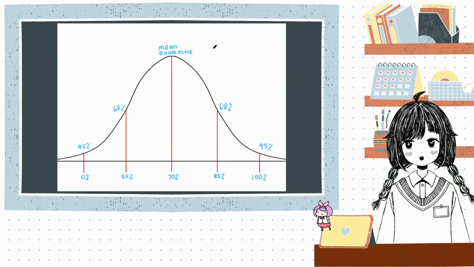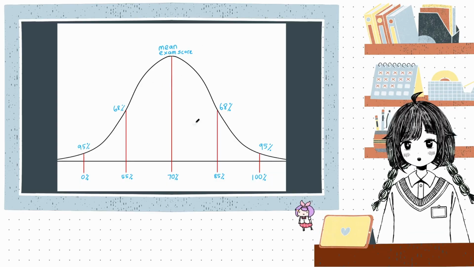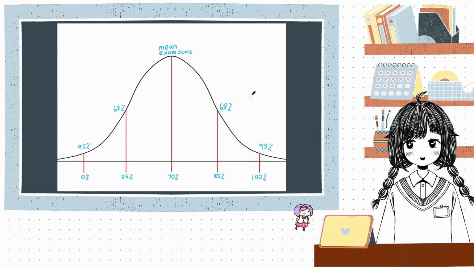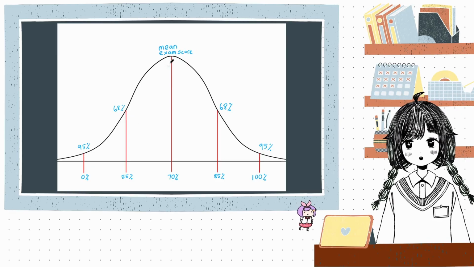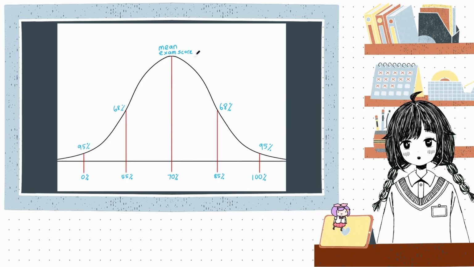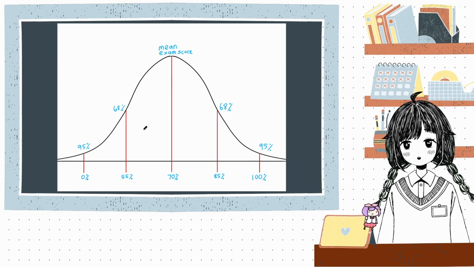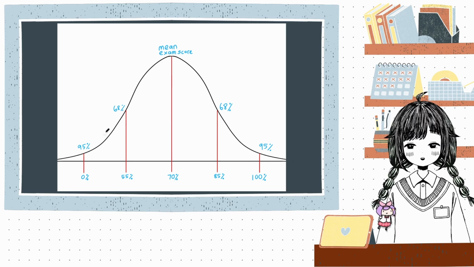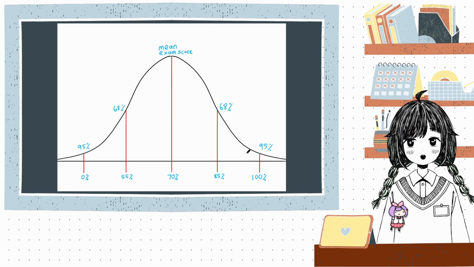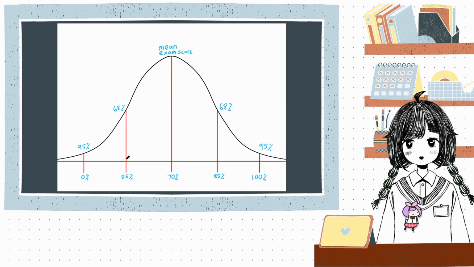Another example is the exam scores in a large class. A large class often follows a normal distribution. Most students score around the average. Let's say the average in this school is around 70%. Fewer get very high or very low scores, and students that get exactly 0 or 100 are extremely rare, which will end up in these tails.